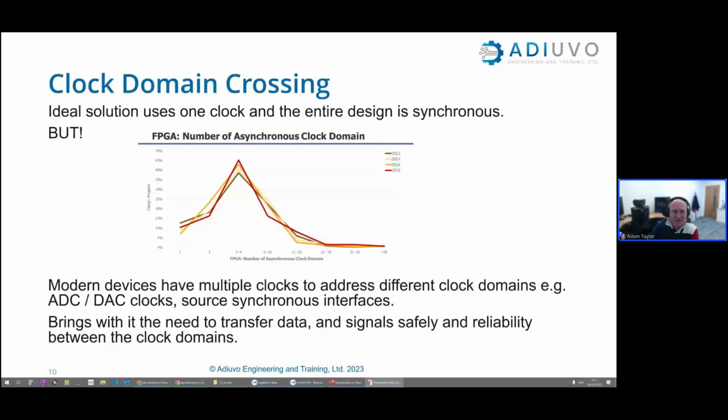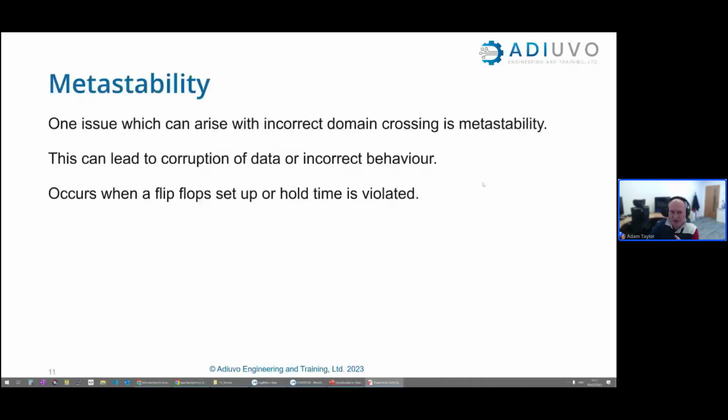If we go over to this screen, the issue, as engineers we all know, or hopefully we all know, is that with clock domain crossing, if we get it wrong, then we can get metastability occurring in our design, which will lead to corruption of the signal or corruption of the data, and incorrect behavior as it goes downstream. Maybe our state machine locks up, maybe we get the wrong value of a calculation coming out somewhere.